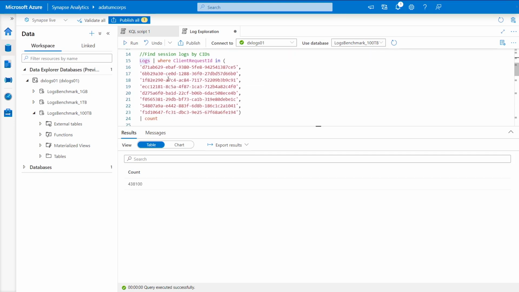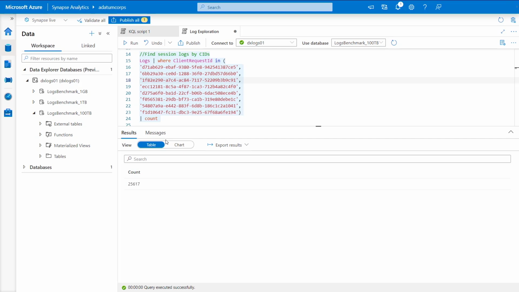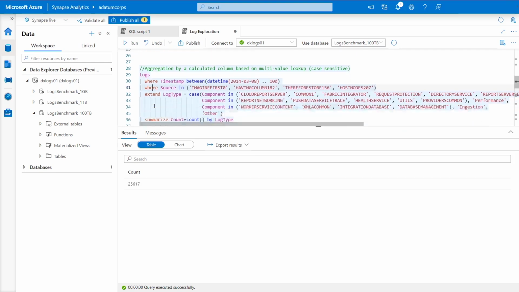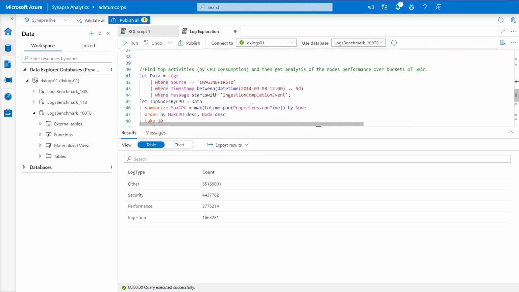Let's look at some other queries where I'm trying to find some client ID, request ID, some GUIDs, and see how it reacts. Again, within sub-second response time, I have this data, querying 403 billion rows. This is all possible because all the data is indexed, cached, and the query runs in a distributed manner. Let's run a slightly more complicated aggregated query, which looks at multiple columns, creates computed columns, and then runs aggregates on top of that. Again, just a few seconds, and I have my query results available in front of me.